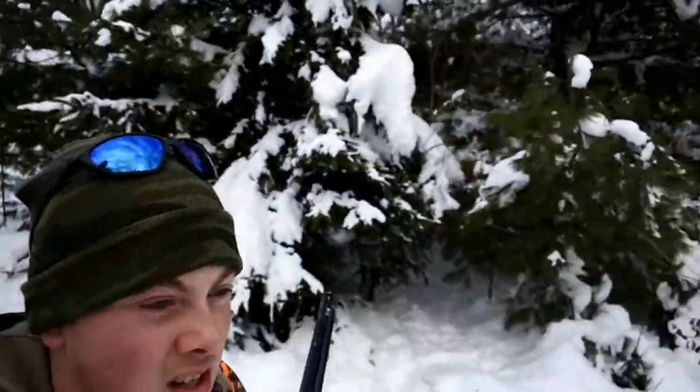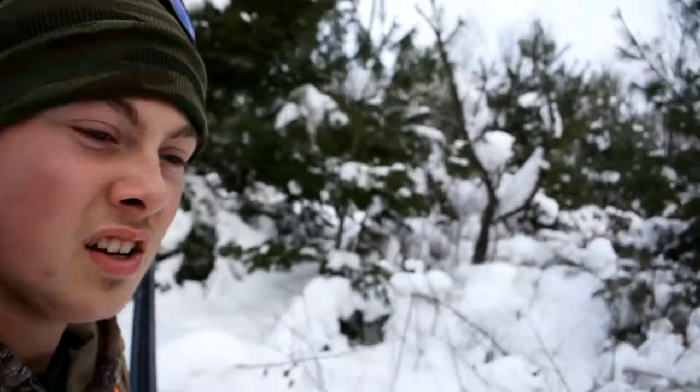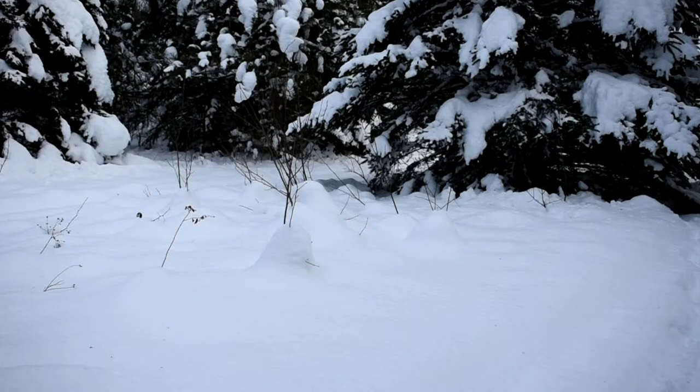I'm starting to get some pressure tracks up in this thicker stuff on the left of the field, so we'll see what transpires. There's an ungodly amount of sign in here — a runway that goes up through there and a runway right down the middle of the snow drill trail. She jumped a rabbit the last time we hunted out of one of these two red spruce trees here in literally the middle of the field. She's kind of gotten the hang of running in and underneath these brows, just checking when there's not a sign. There's not a lot of fresh sign, even if there's any sign at all.